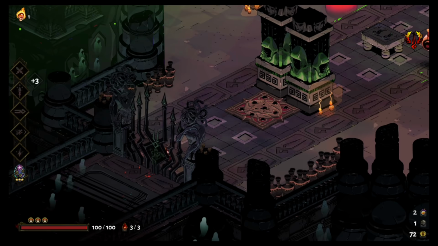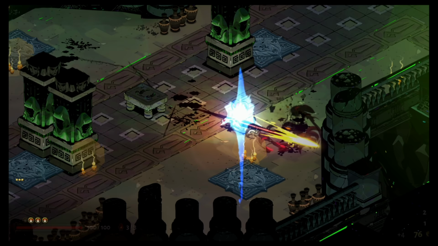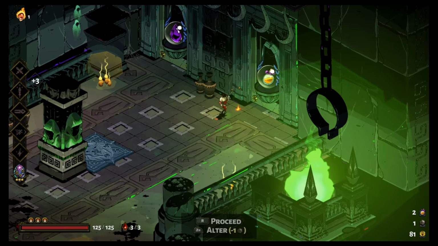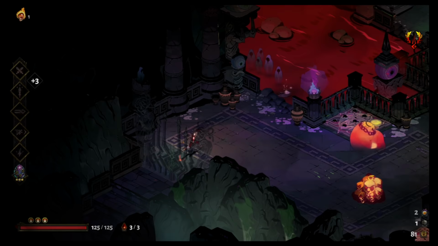Centaur heart. Getting a lot of those early on is always good. Easy room. I don't really need either of these. I mean, darkness is always good. I need a boon. I'm not getting anything that's run helpful yet.